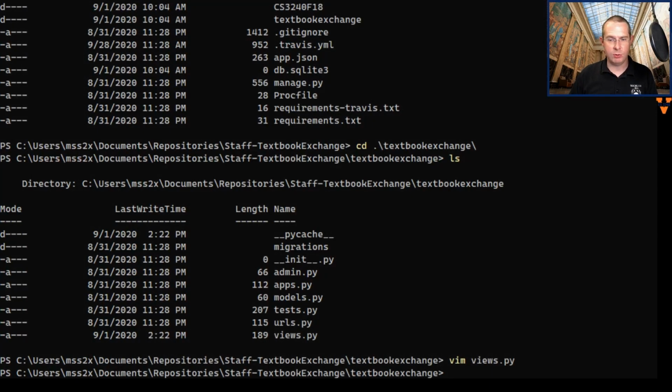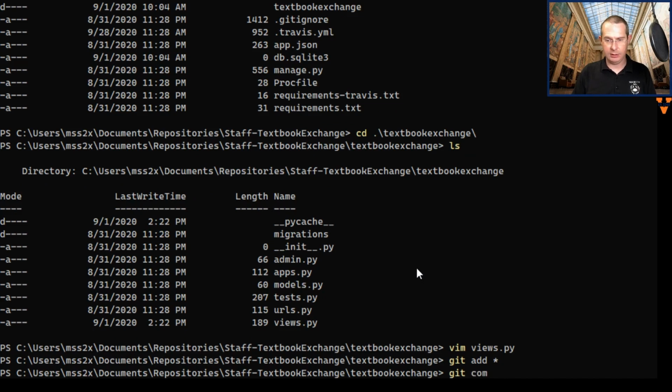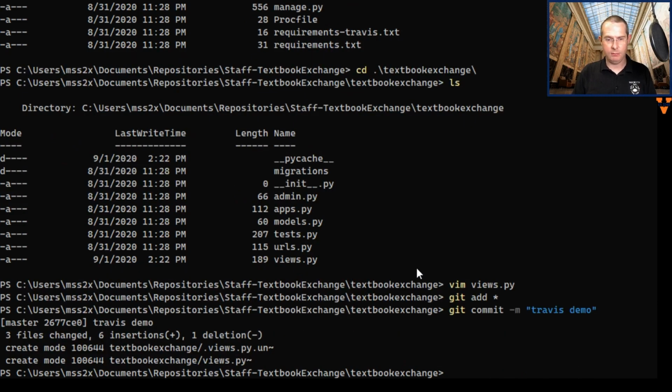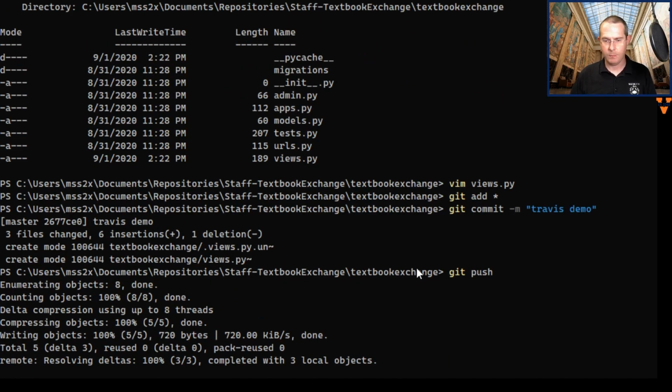Let's go back over to Ubuntu. I'm sorry, not Ubuntu, Windows. Window juggling. Now what I'm going to do is git add star, git commit dash message Travis demo. And now I'm going to do git push. All right, it is now pushed.